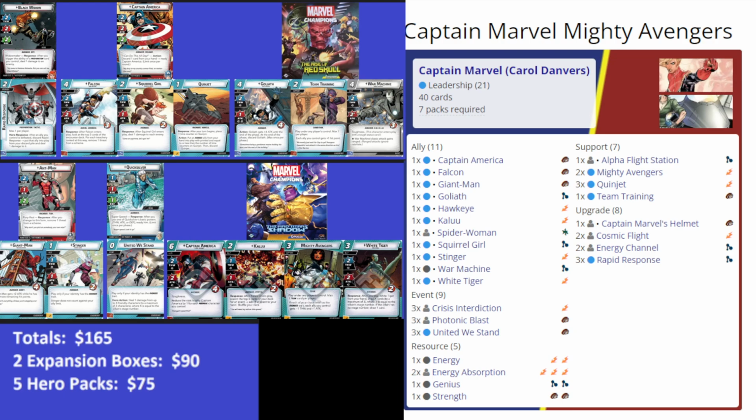The engine that makes this deck tick is Mighty Avengers, along with Team Training, along with Captain America, the ally. He's really strong. And White Tiger. And the others are supporting players, I would say. It's a strong deck. If you choose to run a standard leadership deck with Captain Marvel, it will do a little bit worse. I struggled to beat Rhino on Heroic 1 with a standard Captain Marvel leadership deck. Even though Beast works really well with Captain Marvel, I still struggled.